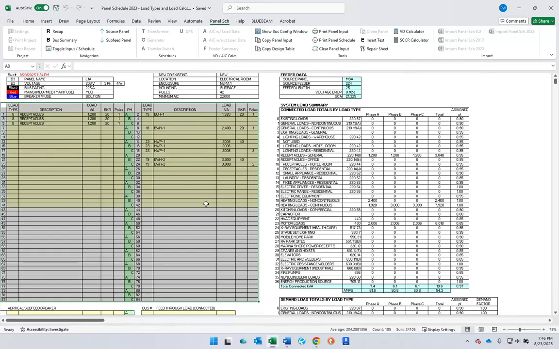This view is the input region where we populate the panel schedule with the information needed to create a panel schedule. You will notice that this panel is defined as a 42 circuit panel. The corresponding input region limits the loads to the first 42 circuits only, which are yellow in color. Circuits 43 to 84 are white and locked to prevent accidentally putting loads in these circuits.